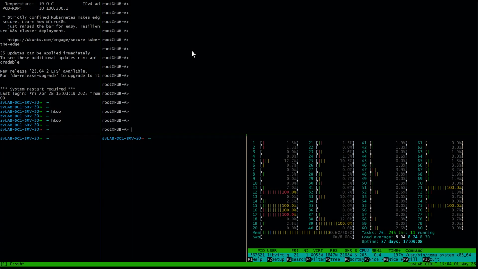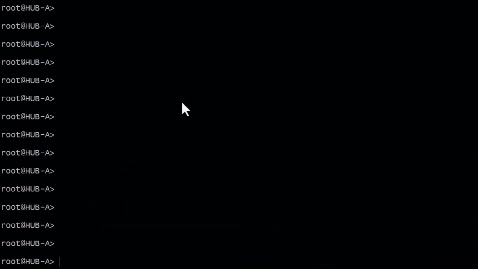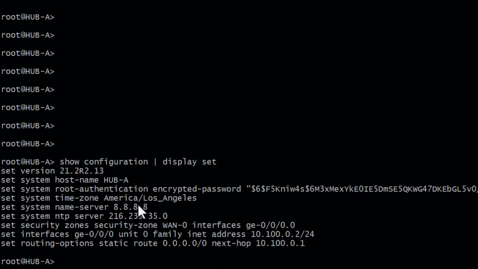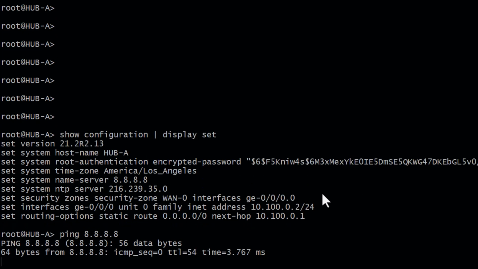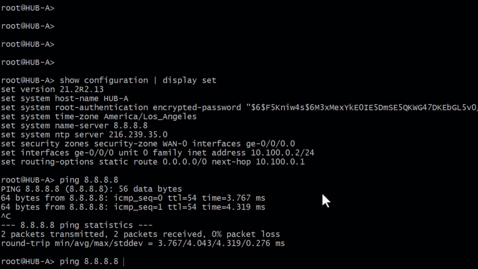Okay, so let's quickly look at the devices that I have in this lab. Here's Hub A. I have a few VSRXs deployed on the server, and as I mentioned, if you look on this device, the bare minimum configuration that we have shows I'm using version 21.2, the hostname, and the password. You can check connectivity to make sure you have connectivity to the internet.